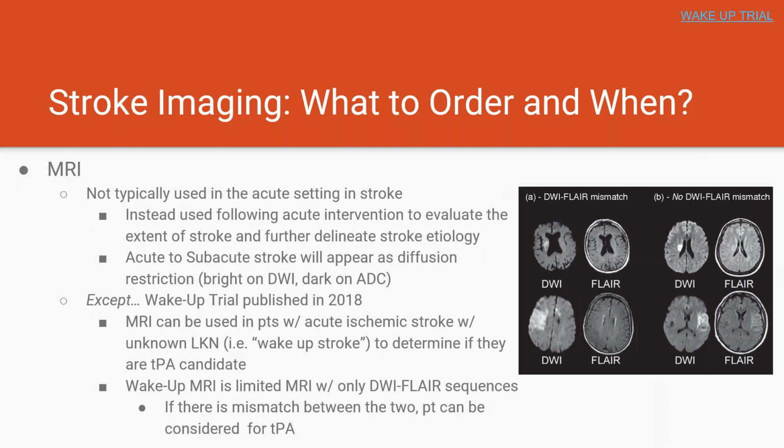Next is the MRI, which of course is a favorite test for many neurologists. MRI can tell you so much about a brain, and is actually very good at demonstrating acute stroke. It'll appear white on DWI. If what I just said doesn't make sense, just watch the neuroradiology lectures where I talk more about DWI and MRI sequencing. That said, the biggest reason we don't use MRI in acute stroke is time.